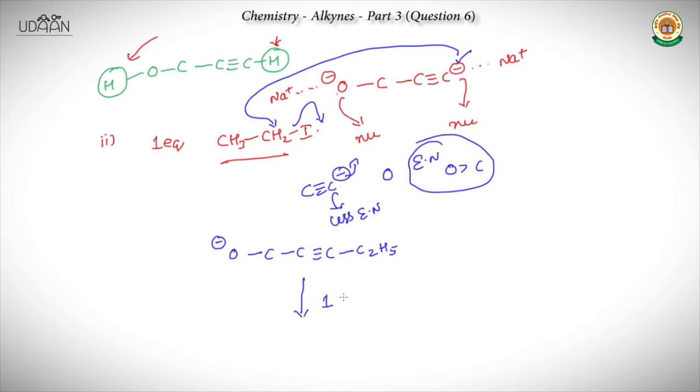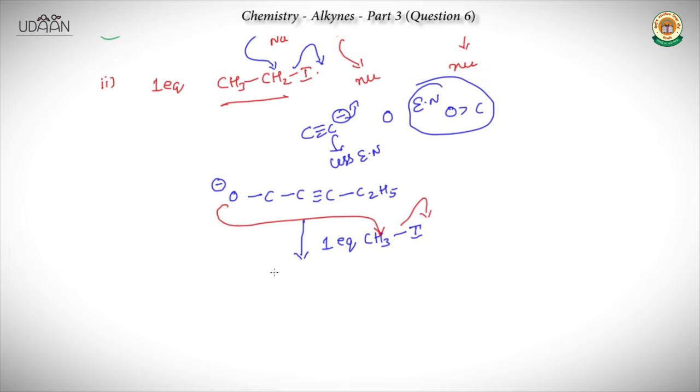And for the next part we have one equivalent of CH3I. Here we have no more nucleophile other than oxygen, and it attacks and this leaving group departs. And the thing you are going to get is CH3 O C triple bond C C2H5. And then we put in some Lindlar's catalyst.